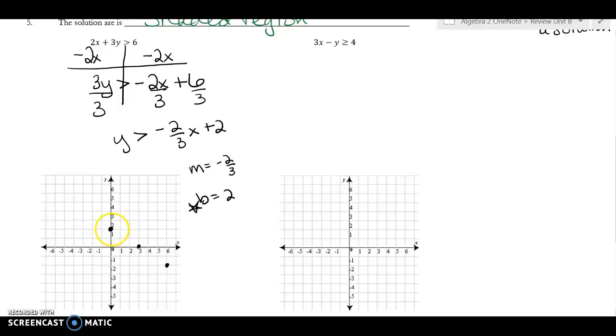Then I'm going to make it straight, so I'm going to go the other way. I'm going to go up 2 and move the negative to the bottom. So up 2 to the left, 1, 2, 3. Now let's see if I could draw a straight line. Oops, I missed it. So this is supposed to be dashed because it doesn't include it. So I'm going to do the best I can to draw a dashed line that goes through those, and that's pretty good. And then now I have to shade.